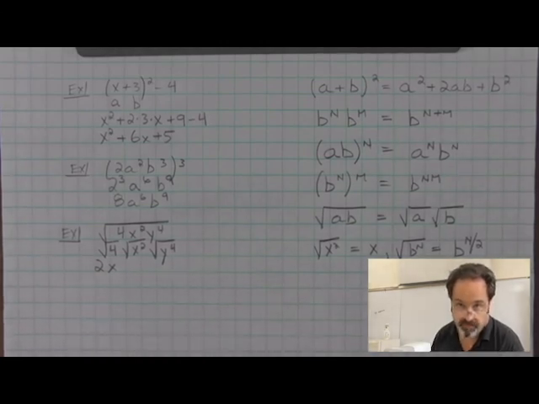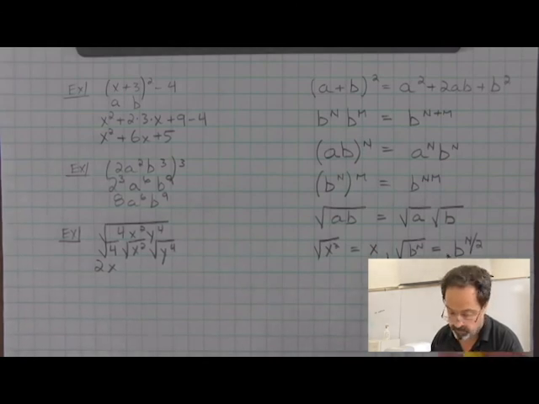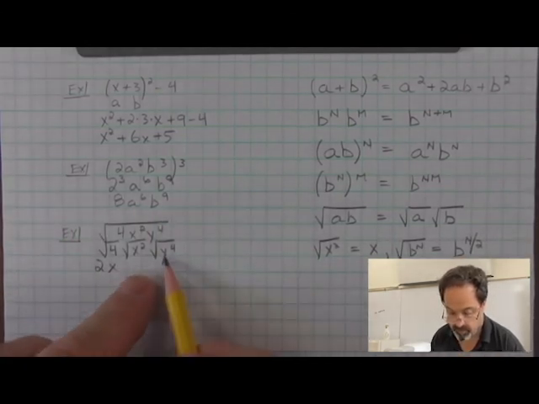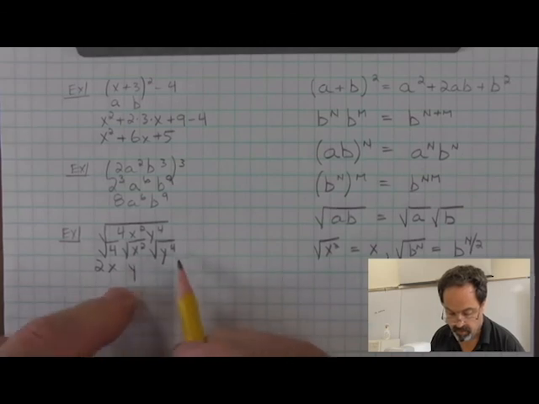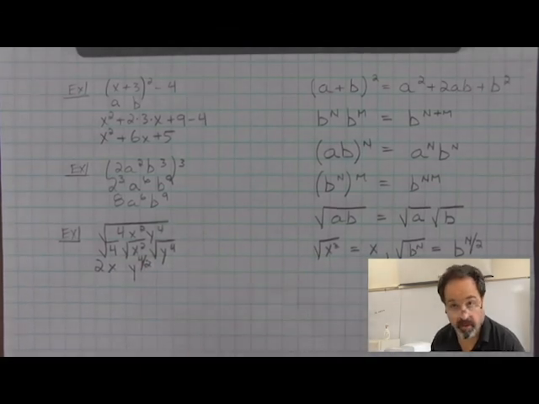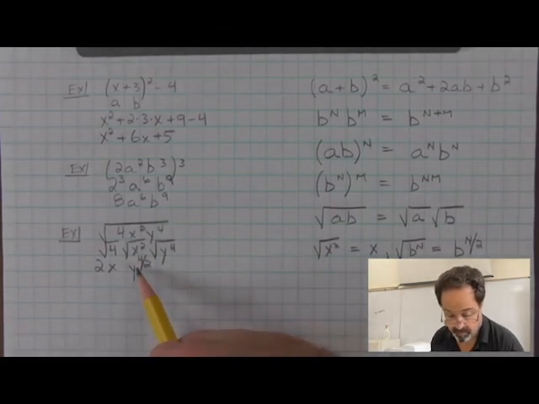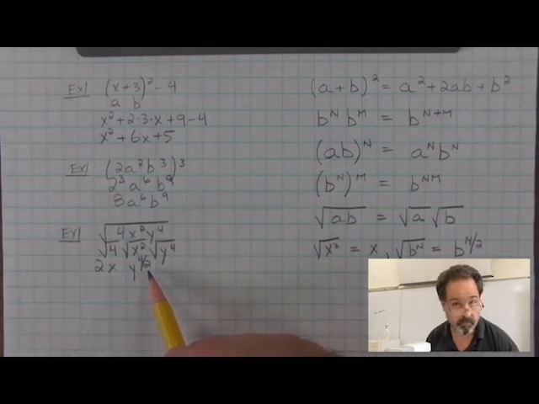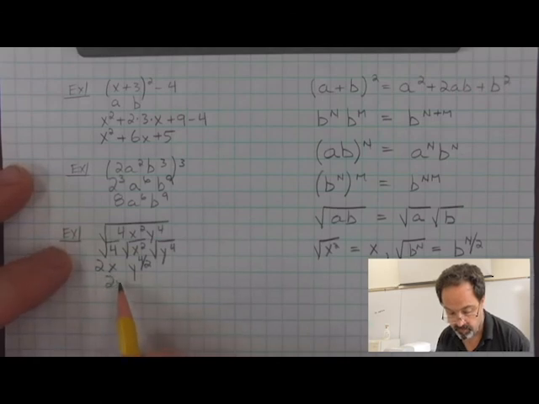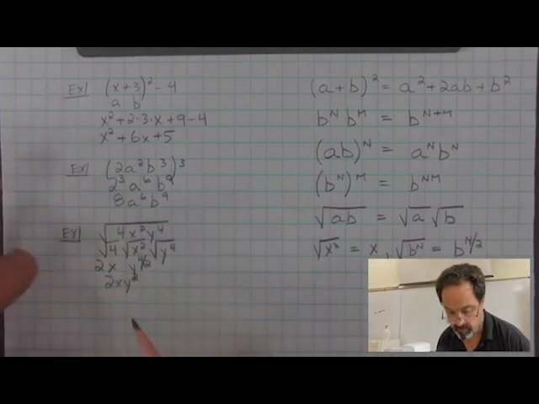Raising something to the half power is the same thing as square rooting. And if we combine that with the power of n, then we get this result. Let's apply it here. The power base is y, the exponent is 4, and the square root is going to become a half. Now that I'm seeing it as y to the 4 over 2, 4 over 2 is 2, which simplifies to y squared. So my final answer is 2xy squared.